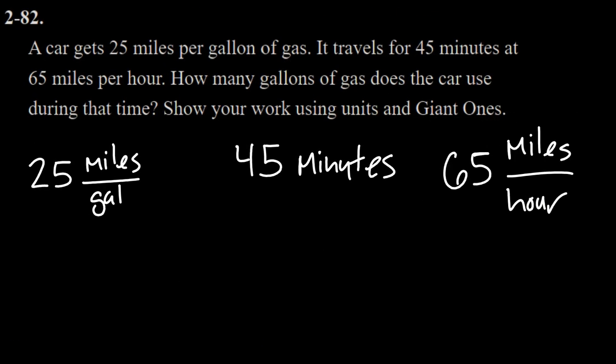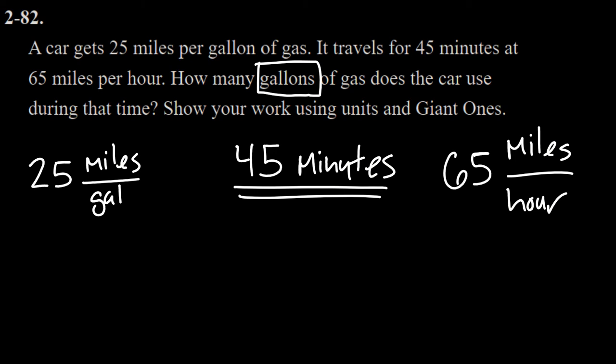So you can see here I've written all of these things out, right? One of them is just minutes, and one of them is miles per gallon, and another one is miles per hour. What this question is asking is, how many gallons of gas does the car use in this time? So we're asked to figure out gallons of gasoline. And our input is really right here, right? We're given 45 minutes, and we need to figure out how to turn minutes into a certain number of gallons of gas required by this car.